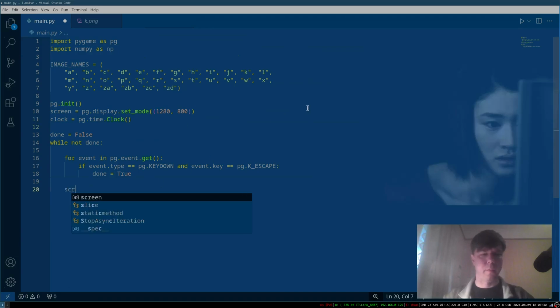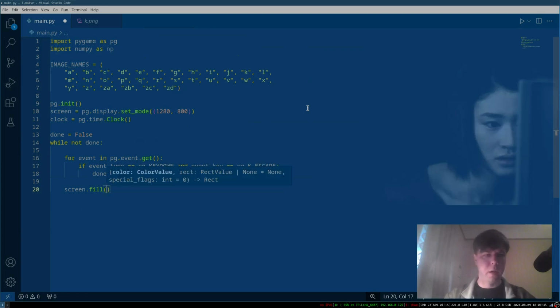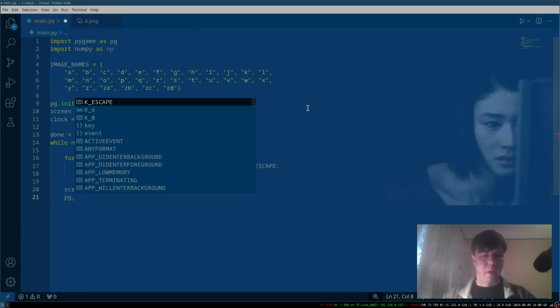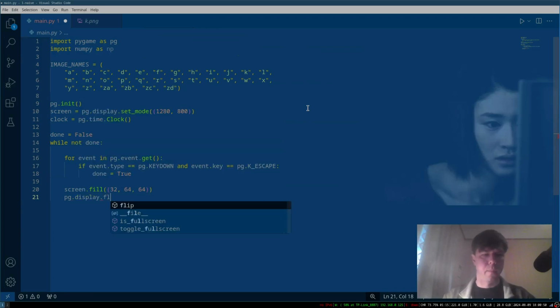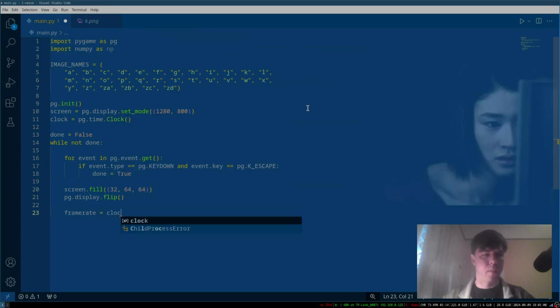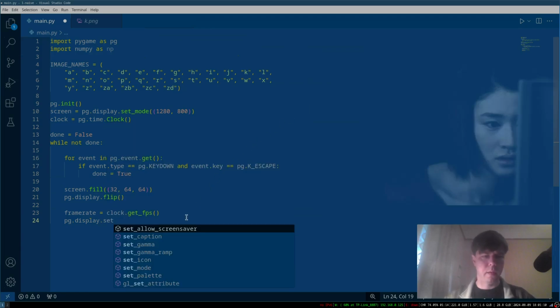I'll also go ahead and fill the screen with some color. In this case, I guess some sort of dark teal color, and I'll update the display. Then I'll do my timing stuff, so I'll say frame rate, and then I will go ahead and set the caption of the display.